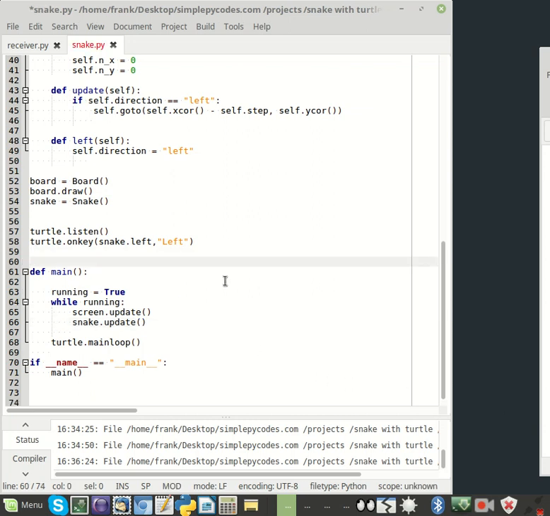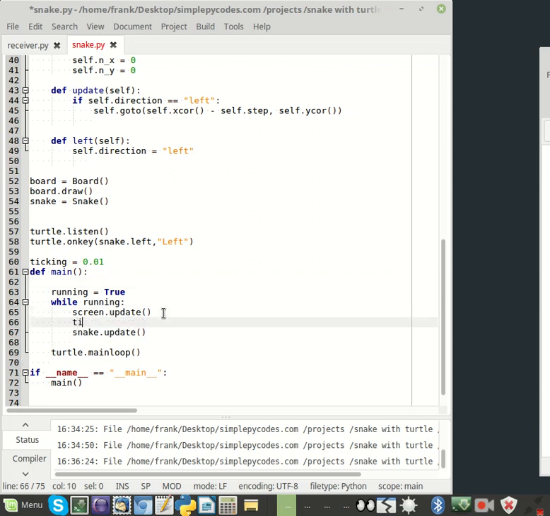We can write something here, ticking equals 0.01, and after updating the screen, we can use time.sleep(ticking).